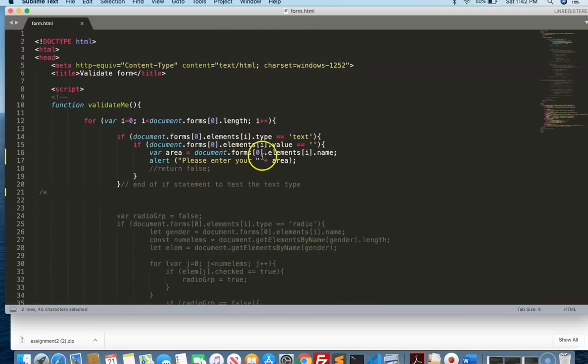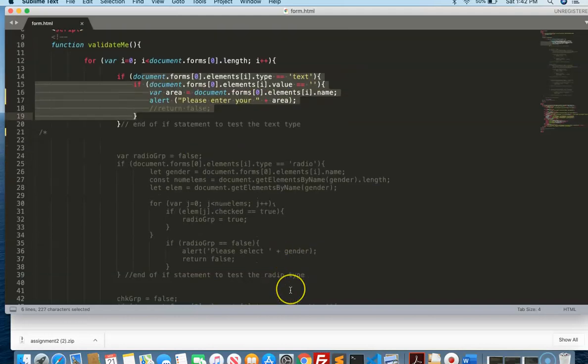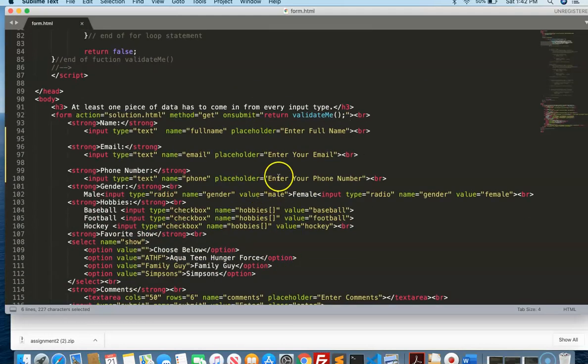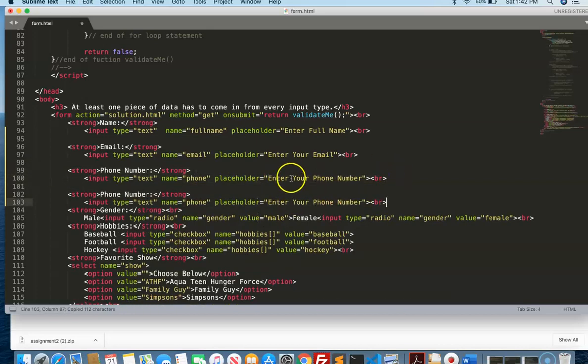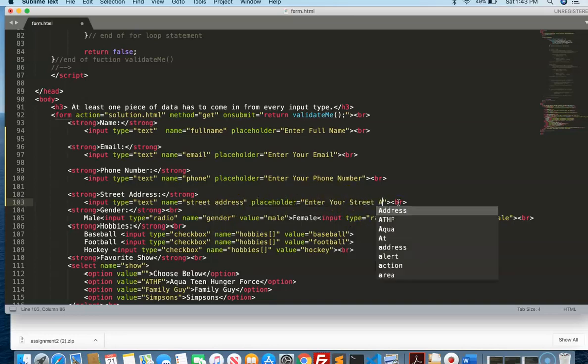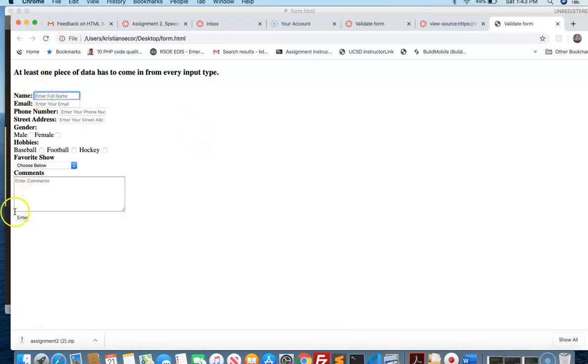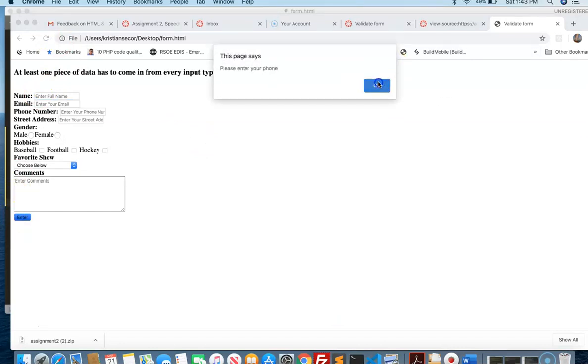Okay? So the idea is you got this little block of code, right? I never had to change it. Now we can add another thing. Let's say we wanted to add enter street address. Okay, and so all we have to do is, for the name, we'll do street address. Okay, and we'll do enter your street address. So again, HTML guy's making the change, and JavaScript guy, you don't have to change anything. So there's full name, email, phone, and street address. And that's what it means to be dynamic. The code doesn't need any adjustments.